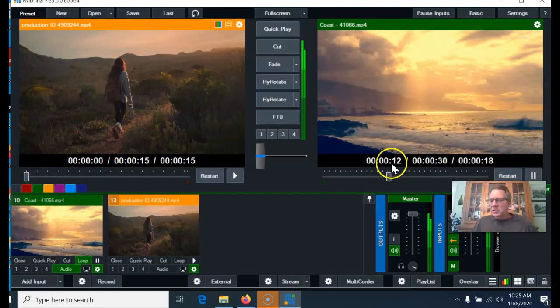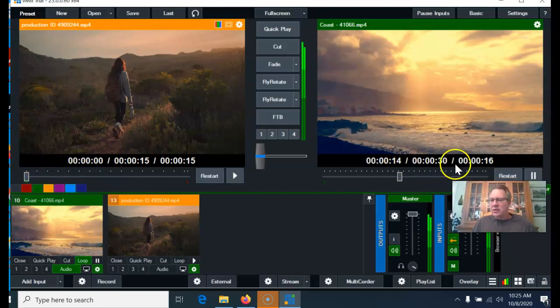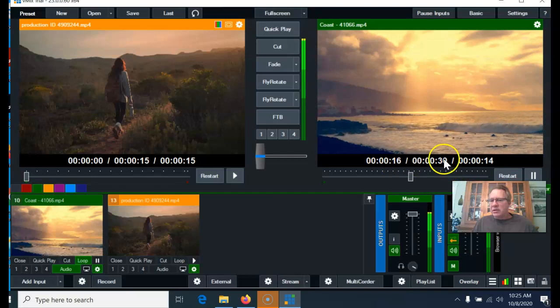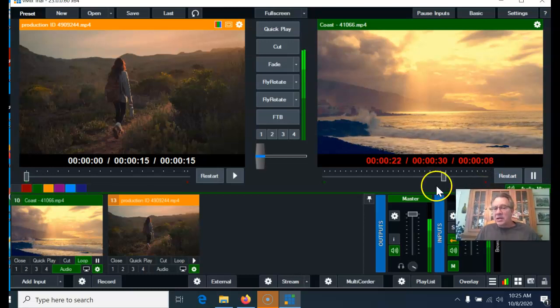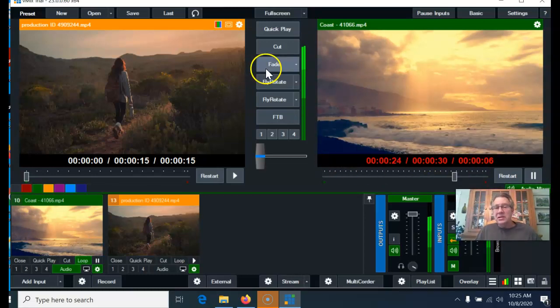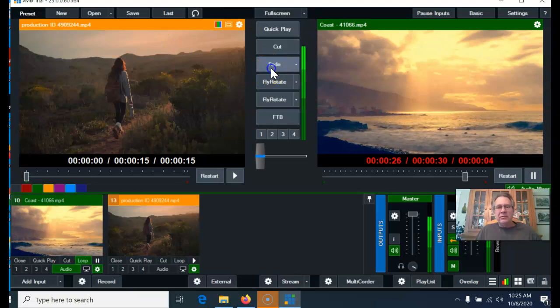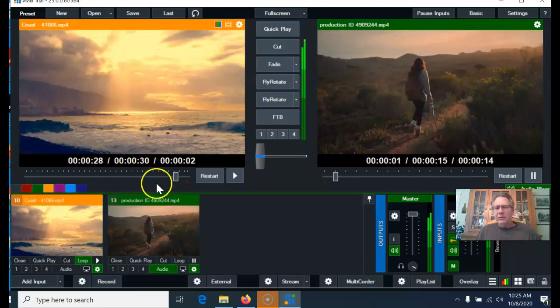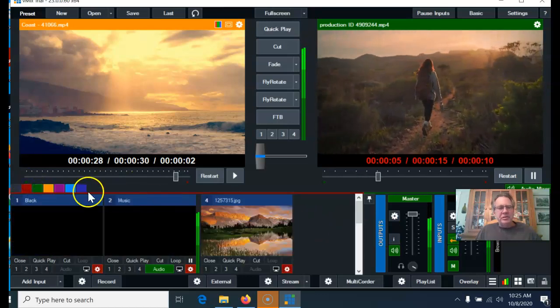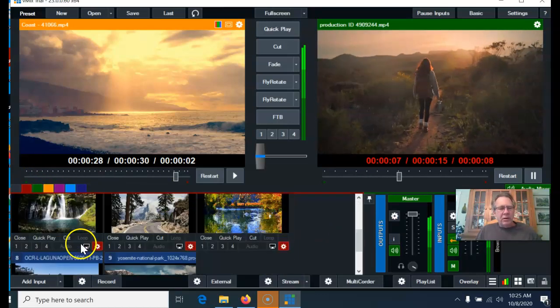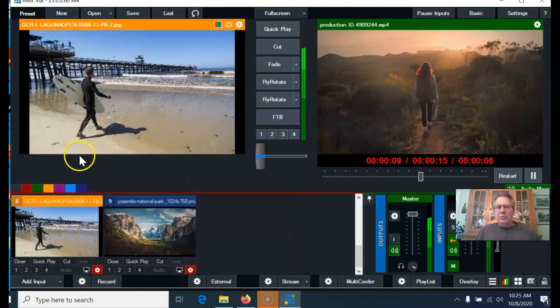When you see these numbers, these are counting it down. 13, that's actually counting it up. This number down here is counting it down. When it gets to 10, it's going to turn to red. That's an indication that it's going to run out. You only got 7 seconds. 6, 5, and dissolve to the next video. You always want to get out before the end. Alright, and then I said I want to go back to the surfer image on my red tab. So he was down here. Okay, preset image 8.